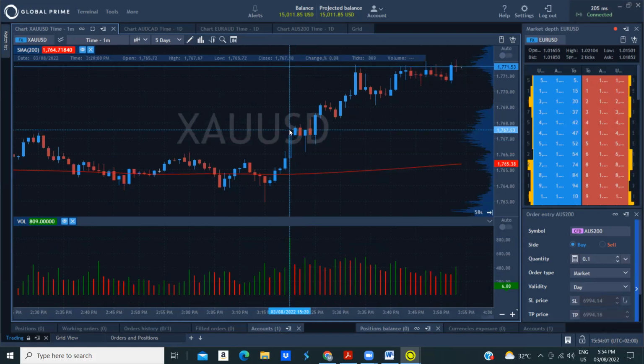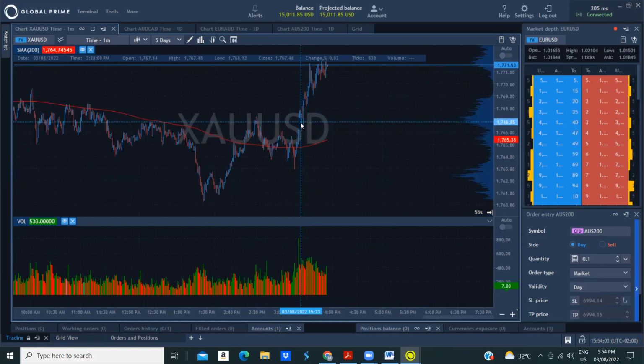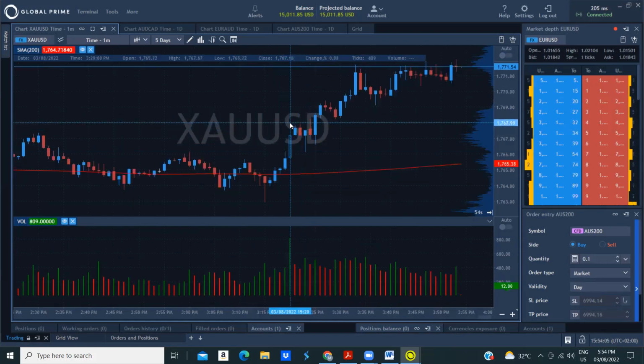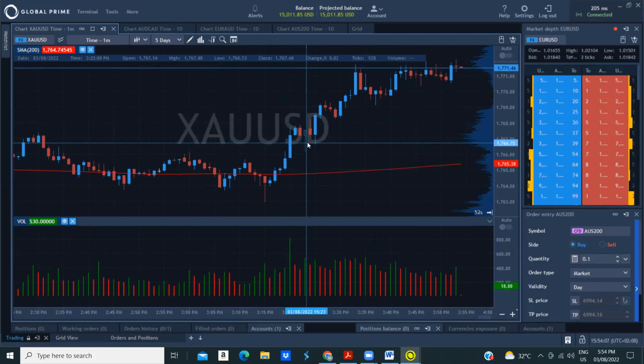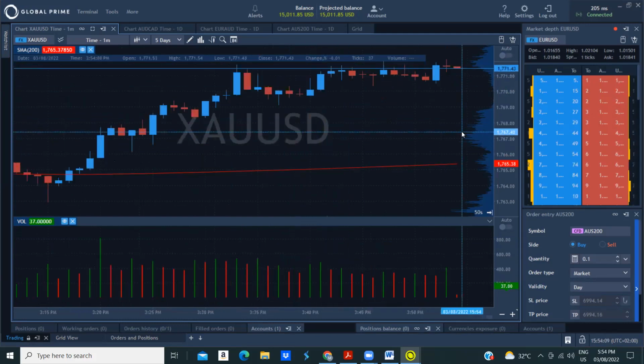You can see that is the jump across the creek. Possibly this is the jump across the creek, right? This is the jump across the creek, JAC. And then this test. After the test, the price shoots up. Here as well, I told you.